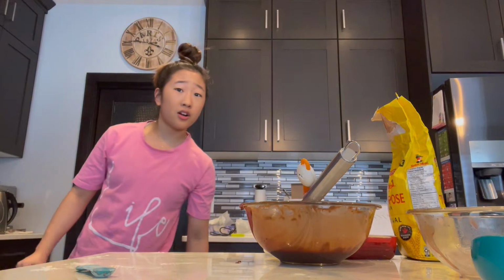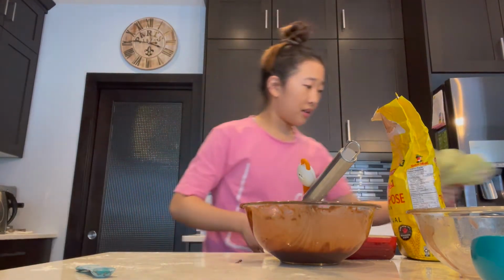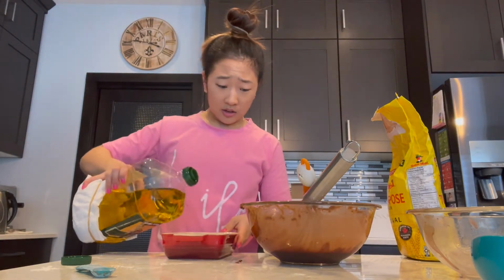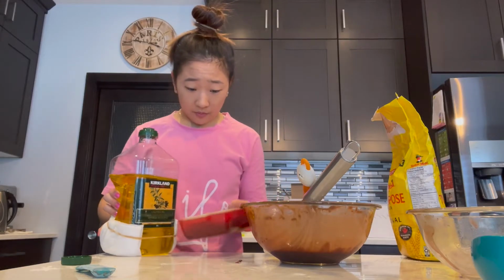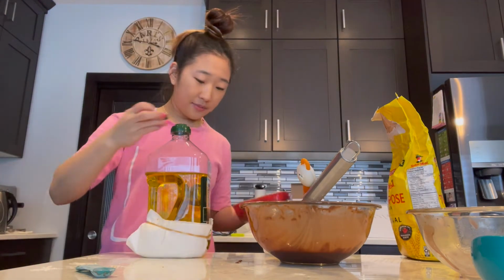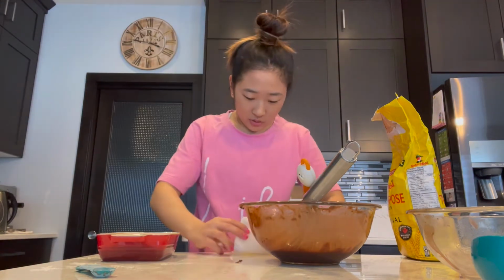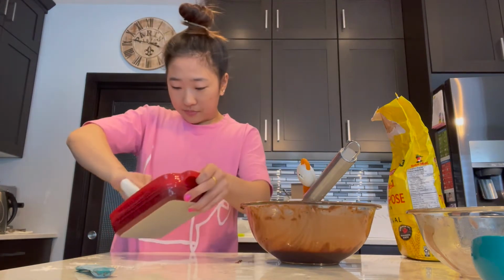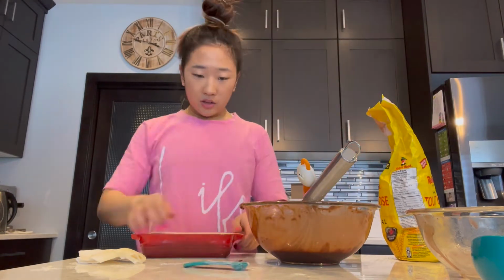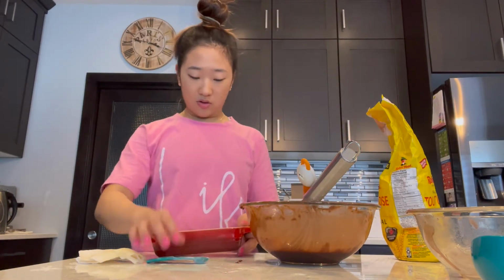It's going in. And I'm gonna set a timer for 30 minutes. Okay, gotta go fast. I'm gonna put the rest of the batter in here because I don't know what I'm, no way. Okay, I need to put this back in here. Not doing so well. Oil it up. As you can tell, baking is not my strong suit, but I honestly don't know what to say at this point.